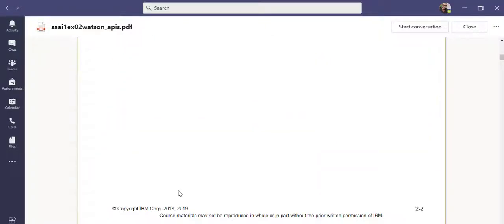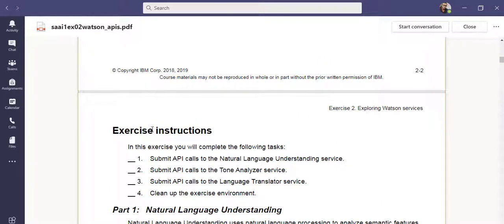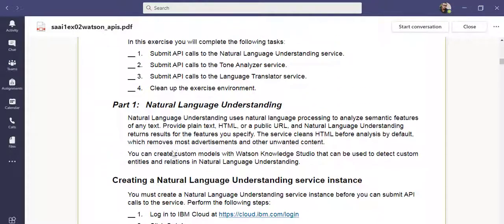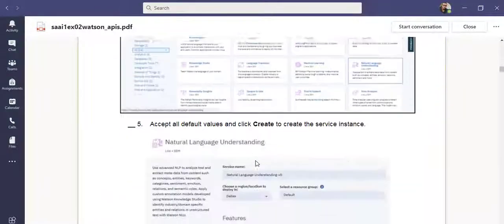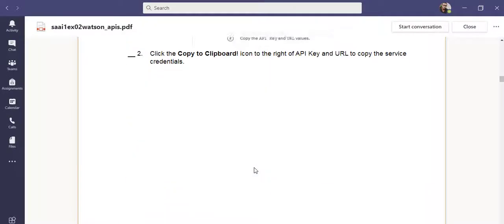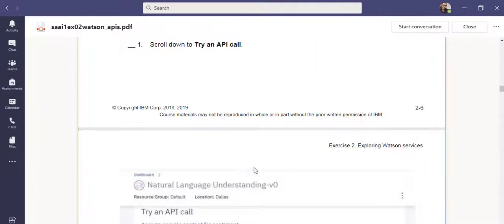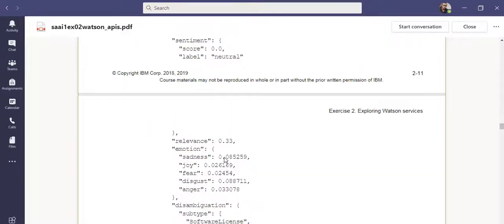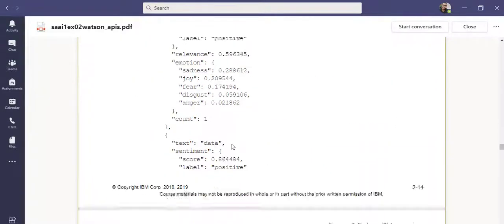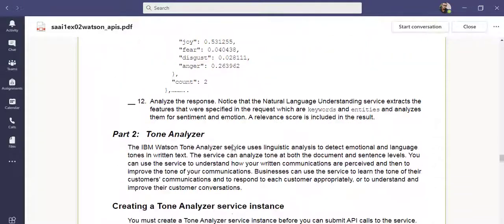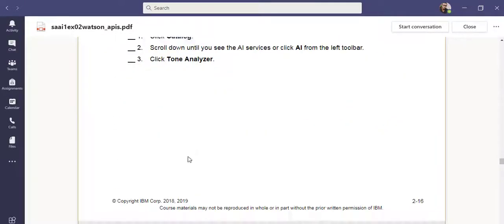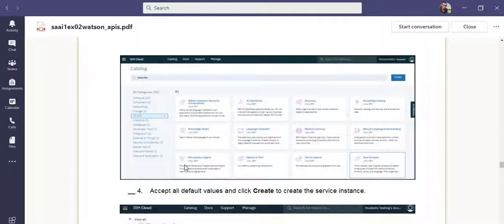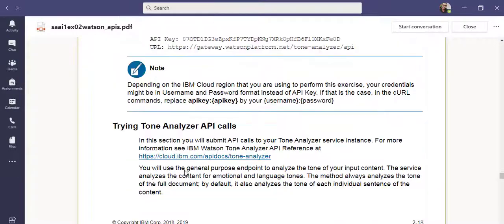Scroll down. This exercise has 4 parts. The first is natural language understanding. The second one is Tone Analyzer, another service of IBM.